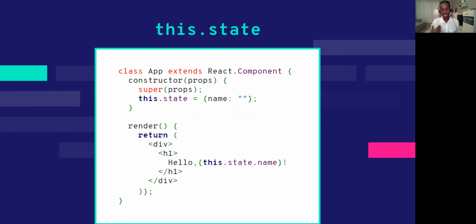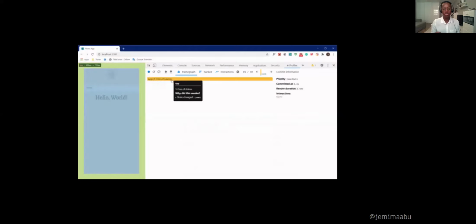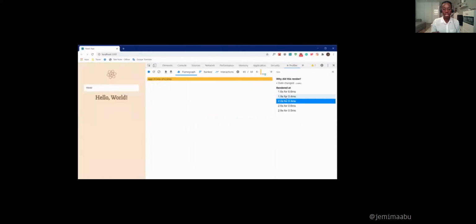In React, when I first started writing React, we had to use class components because functional components could not use state. They were stateless. That means if you're writing a component as a function, you couldn't use state in it. So we had to use class components. And in your class components, you had to define your state within your constructor. And then you could call that state in the render function using this.state.variable. So I just defined my this.state name variable within the constructor in my App component, and then I'm calling it in my render function. Whenever state changes on a screen, it causes the app to re-render. For every single change of state, it causes the app to render.